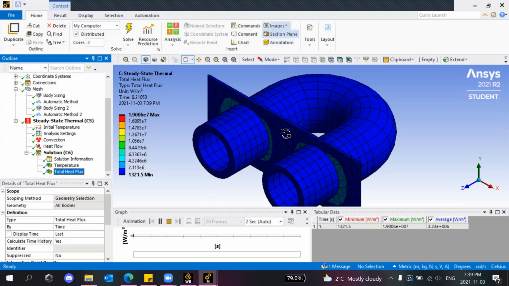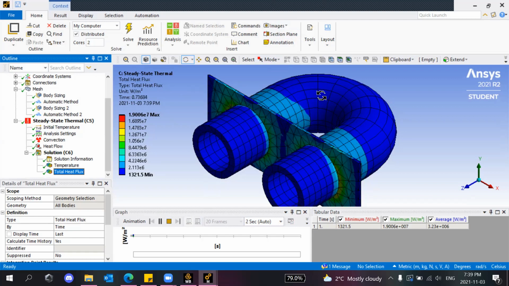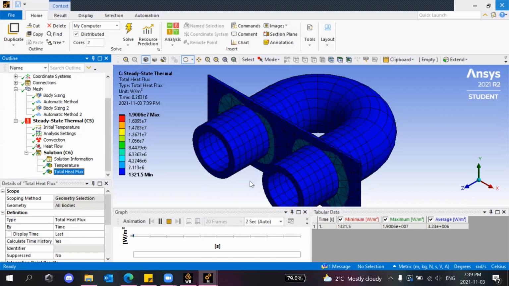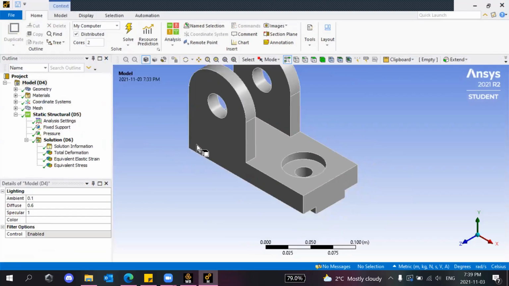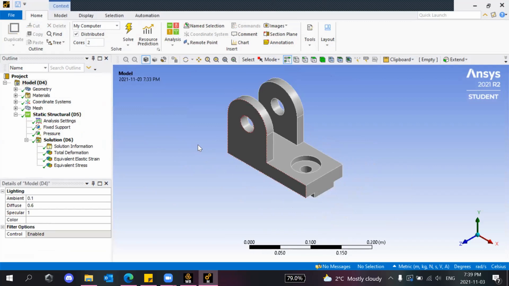For my last part, I've gone over an hour, but I just wanted to go over a quick example of static structural to get you familiarized with how you analyze a simulation and how you derive results from it, so that it can actually be useful for your project. Because you can get pretty gifs of the heat flux moving and distributing, but if the numbers don't make sense, if the peak stresses don't make sense, then you may as well throw it out.